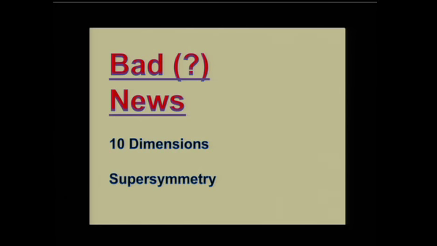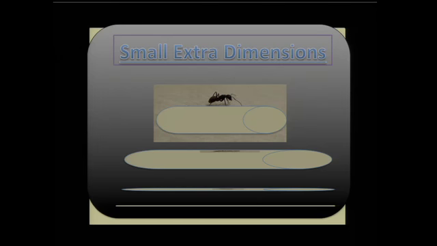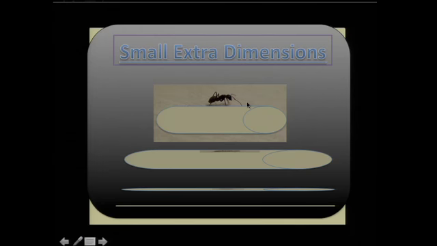So how might this have something to do with the real world? The idea is, suppose this is one of the extra dimensions, but rather than being flat, it's rolled up, right? It's curled up small. And so if you're an ant crawling on the surface, it looks two-dimensional. But if it's curled up really, really small, and you're much bigger than it, this just looks like a line, right? The extra dimension disappears altogether. You don't see it at scales large compared to that.